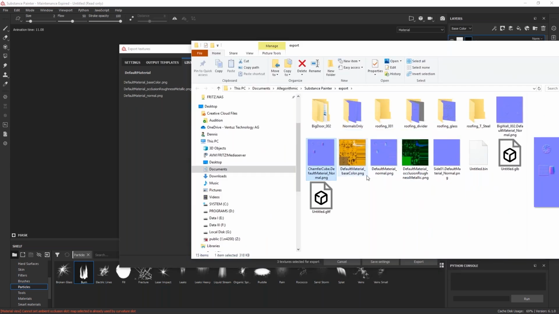It will now create all the textures here. And we have a GLB file, which is a binary, and we have a glTF, which is just the object referring to these maps we have here.